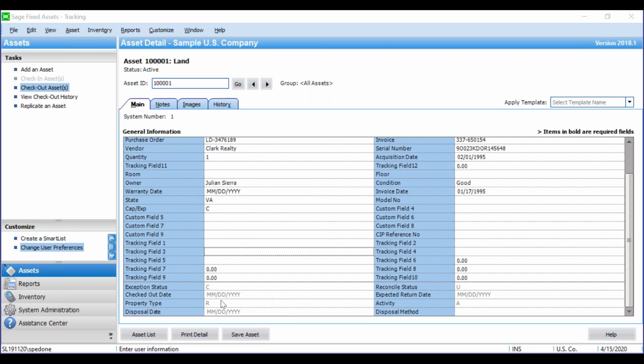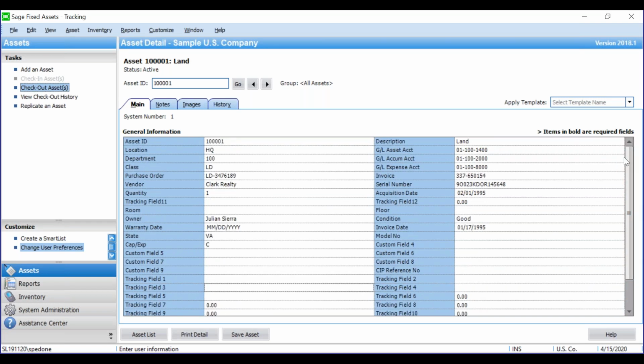You also have a property type, an exception status, and a reconciliation status. Those are embedded codes after you do a physical inventory. It keeps what that status is, which is really great. A lot of government and nonprofits have certain accounting procedures that mean they need a report showing that their software doesn't easily allow you, after an inventory, to change a code from not found to found. So that's a neat feature.